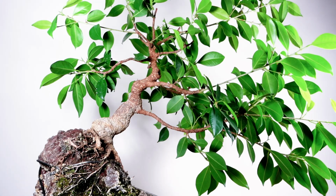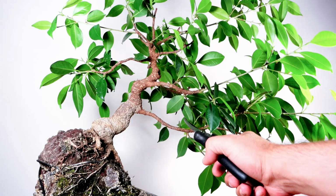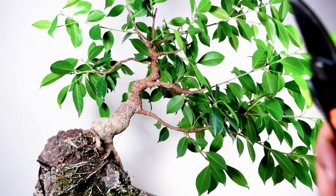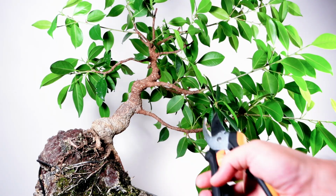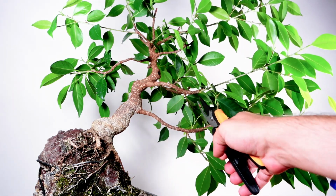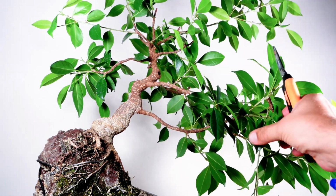So in order to have a decent and high quality design on a bonsai tree, the lower branches must be thicker than the upper branches. So how are we gonna fix that? Also, by doing this, I'm gonna get a lot more high quality taper. Let me check my little spray bottle here. I'm gonna take my pruners and I think I'm gonna prune it. For now, I'm gonna prune it right about here.